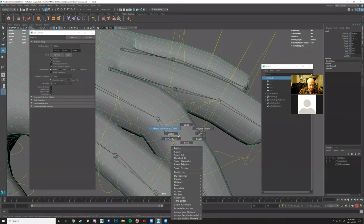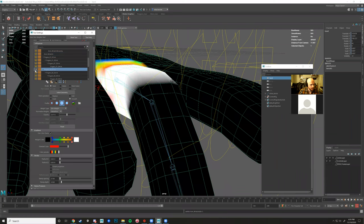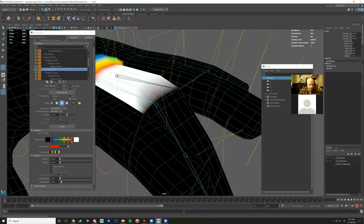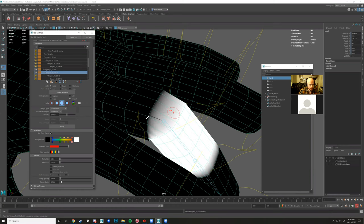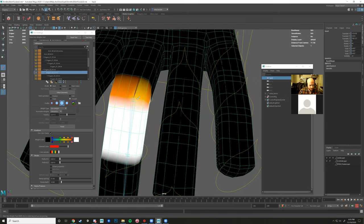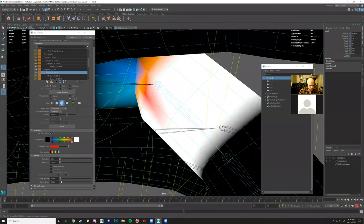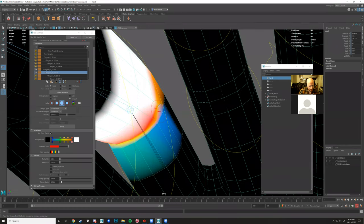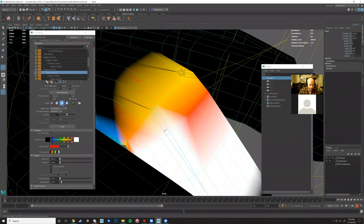And I'm gonna go into paint skin weights again. I didn't set keys on this one because I'm lazy. Make sure you're locking that arm wrist, and we're unlocking finger one and finger two, because those are the joints we're blending between, these two right here. So unlock those. We need to get this to be a nice gradient fall off. So just use your smooth tool and go over all of those bad boys. There we go. This way they're not crumpling as much. It's a nicer fall off.